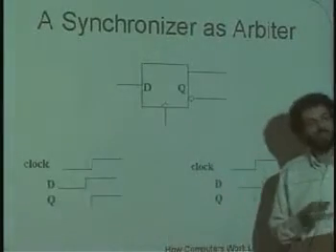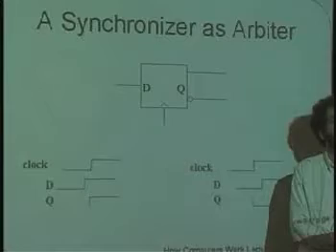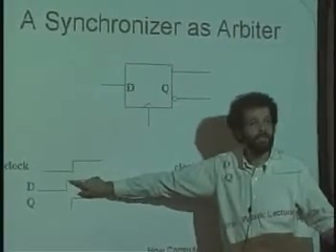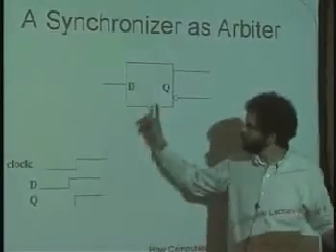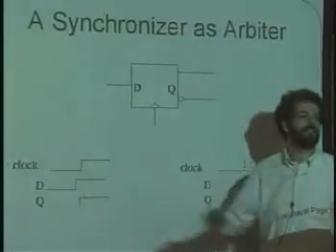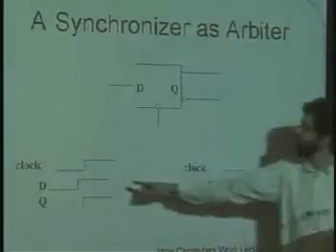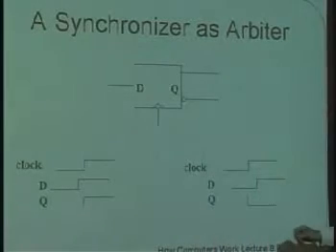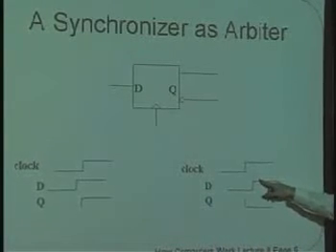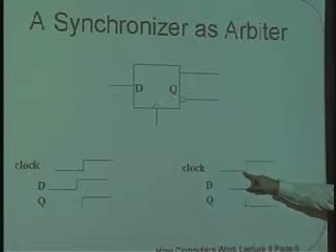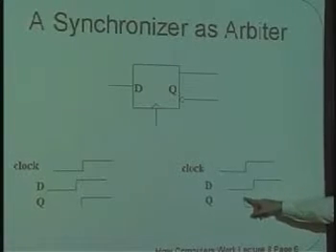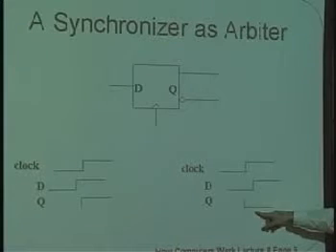And as a result, what should we expect to happen? Well, it's going to try to snap a picture of this thing when the D is high. And so what we want this thing to do is, whatever Q was before, we want it to go high and to store a high value because it's sampling D when it's high. Now, what if D comes a little bit after the clock, like this case on the right? In this case, the clock went from low to high before D went from low to high, and so we want Q to give us the answer that D was low.